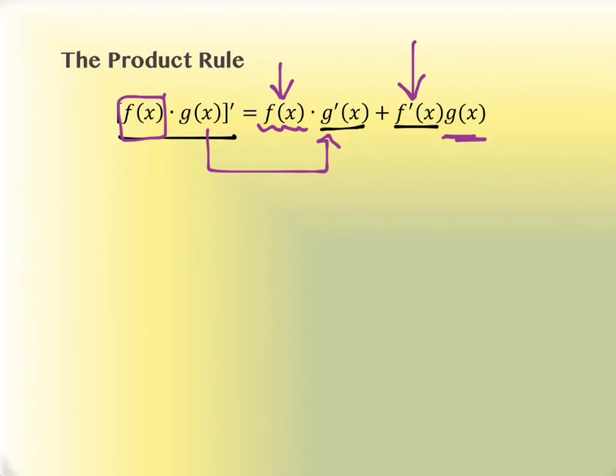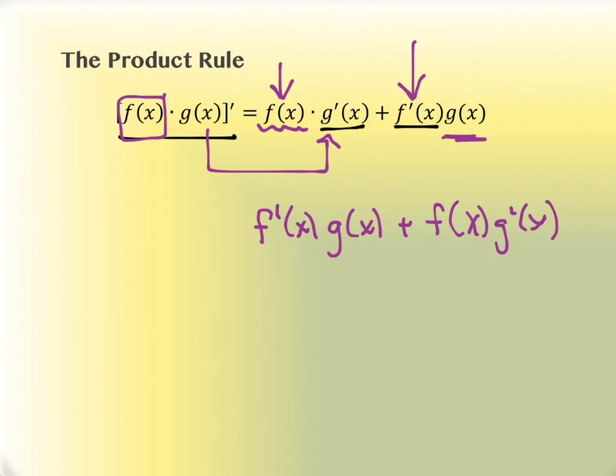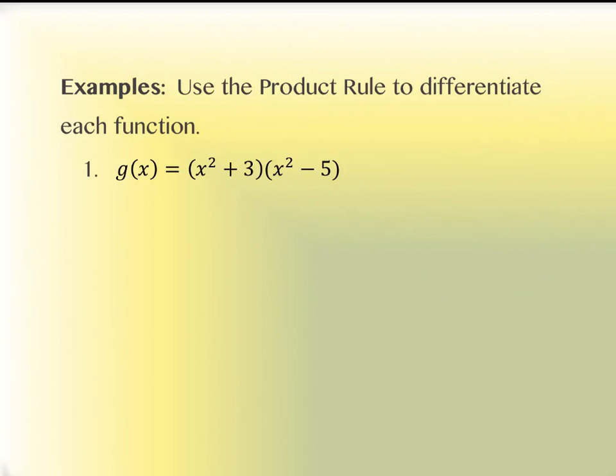Now, the order of this one doesn't make any difference whatsoever. It's addition, it's multiplication. I can multiply interchangeably. I can add interchangeably. In other words, if I wanted to, I could write f prime times g of x plus f times g prime. Or I could write down f prime of x times g of x plus g prime of x times f of x. Because I can switch orders of multiplication and addition, it doesn't change the answer. So you may write yours in a different order than I do, and that's fine. It doesn't hurt anything. All right, so let's actually use the rule and see what happens.